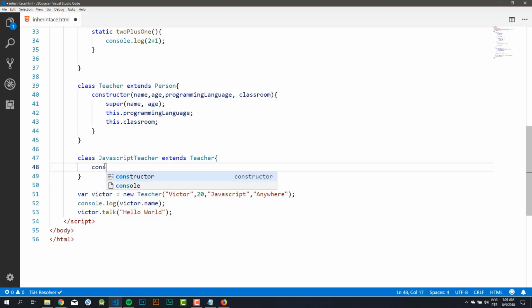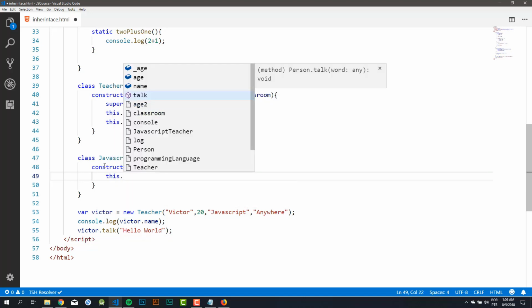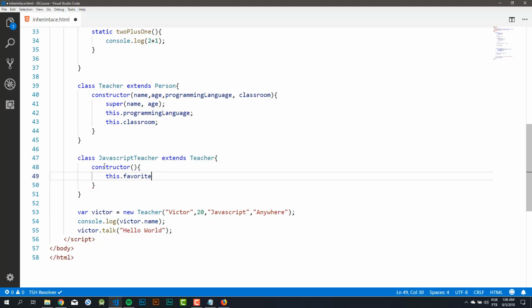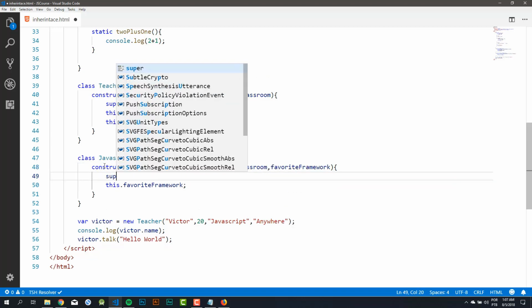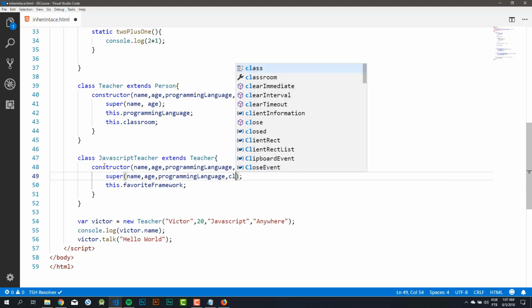In here, I can execute the constructor, and I will define a method, right? I will call it favorite framework. It will receive nothing, for instance. And here in the constructor, I will define some fields: name, age, programming language, classroom, and favorite framework. And here I will call the super, and I will pass name, age, programming language, and classroom.